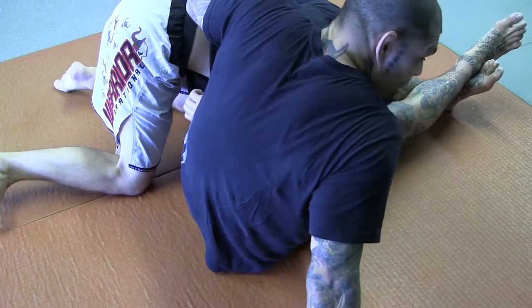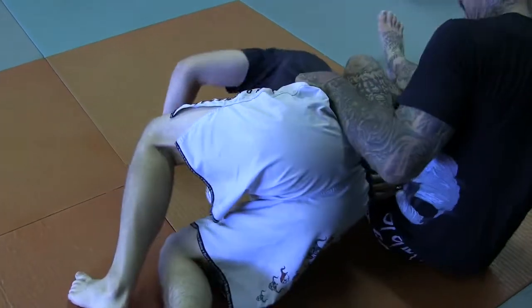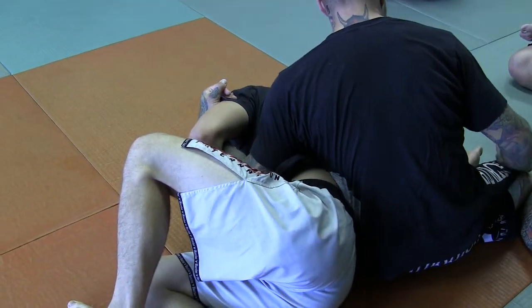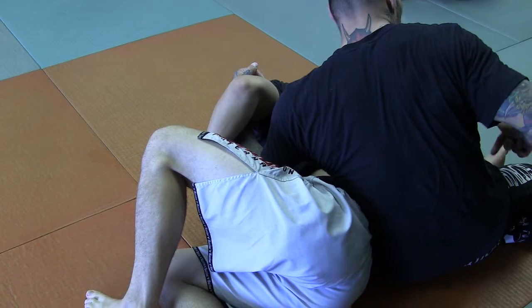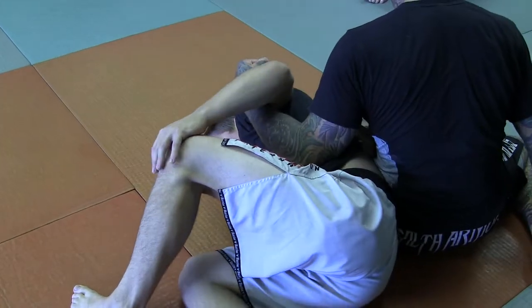I'm going to pull his hip and I'm going to point my butt out this direction. So my butt goes this way and I pull his hip. And I just keep pulling until he hits the ground. Then from here, I'll scoop him up under here, while my legs are behind me. I'm going to try to drive this knee to the ground right here. Okay, this knee's going to go to the ground, and I'm going to lift this hip up. So this knee comes down, and I lift up, and I get the tap.